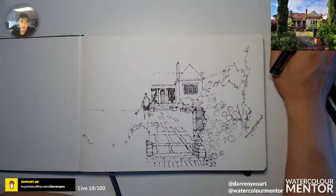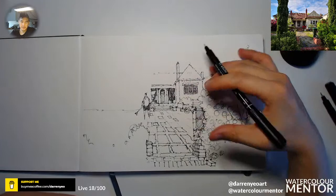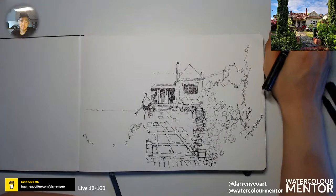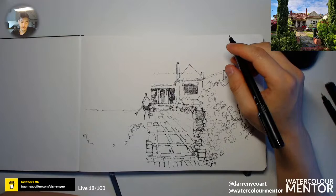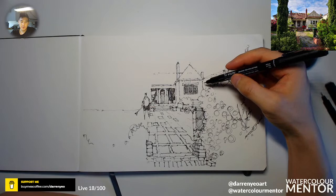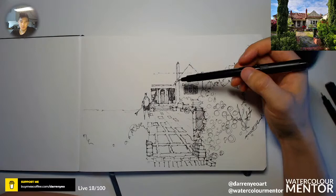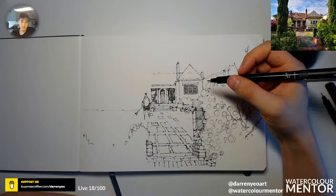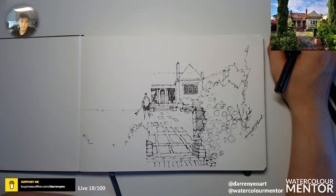I think it's turning out okay for the time being. For all the live sessions that I do these days, I don't plan for them. I don't do a pre-sketch before it. I just pretty much wing it at the time that I'm drawing. But one thing to remember is that with the kind of processes that I go through, measurements of shapes, drawing in things like perspective, those are things that I've practiced so many times. And when you get more confident in doing that, it becomes easier to sketch and turn something like this into a drawing or a painting.